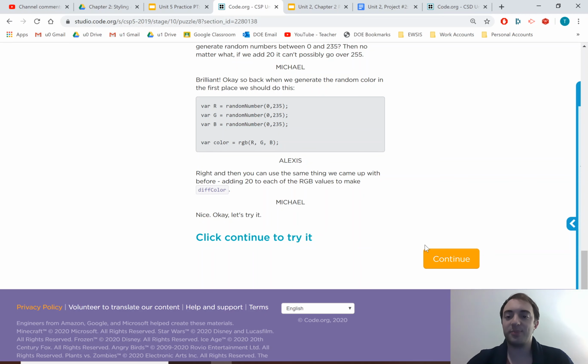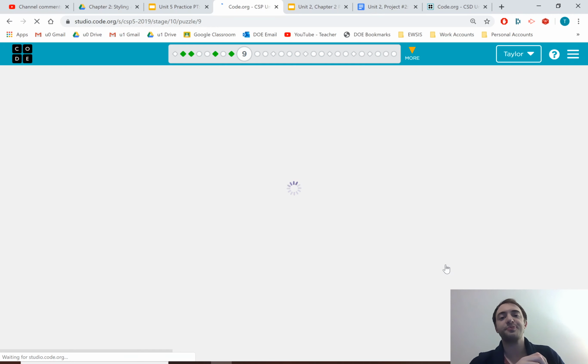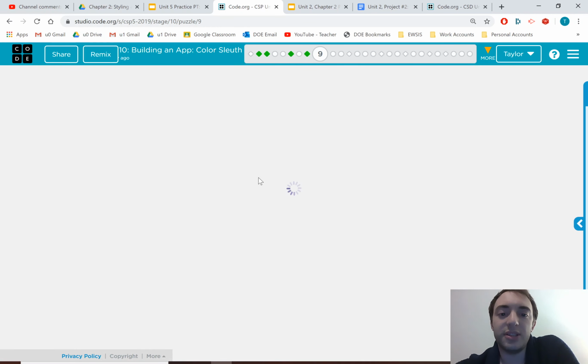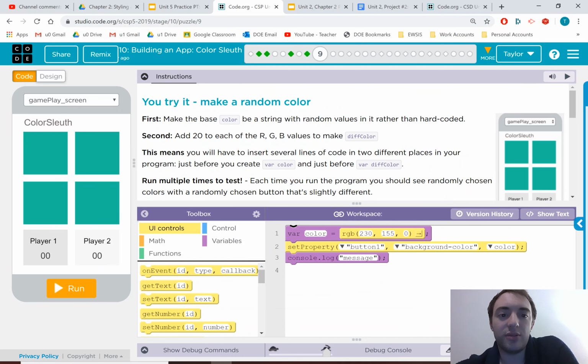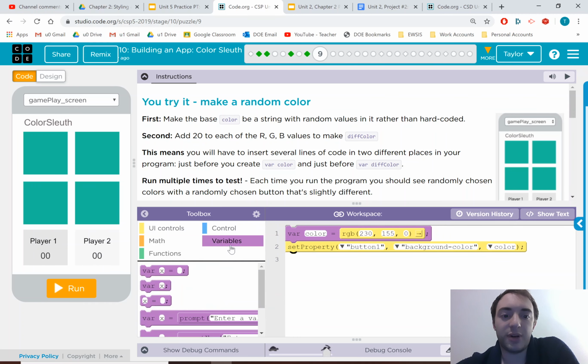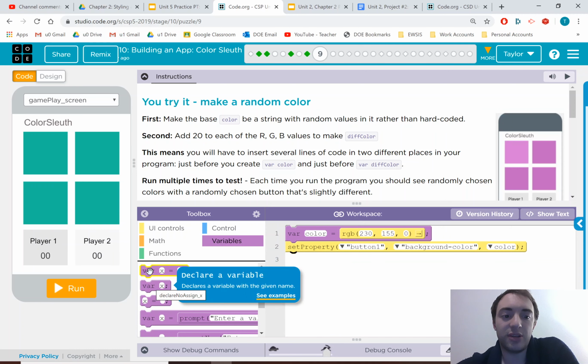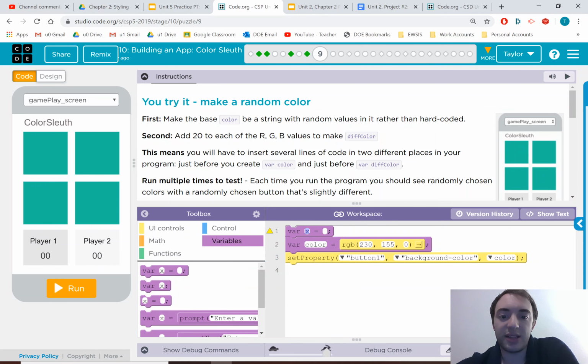So what we're doing here is exactly that. You have more stuff than this. I'm not going to build out everything for the project. But what it's asking you to do is, instead of color being like this, we have the red component being a random number from 0 to 235.